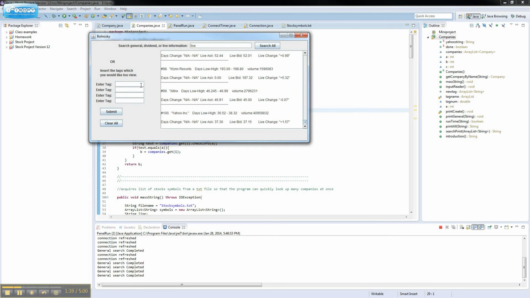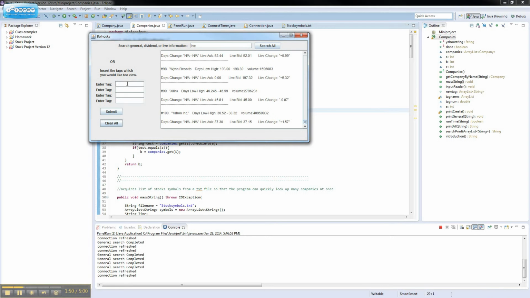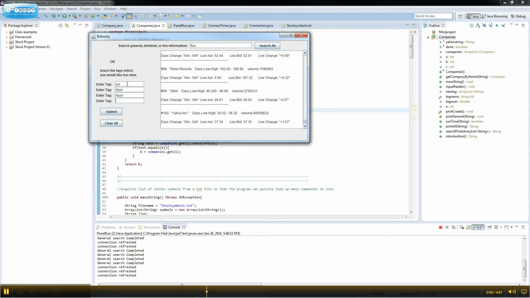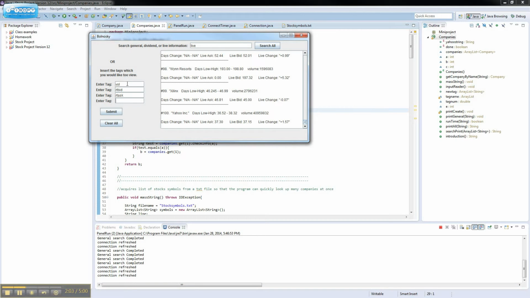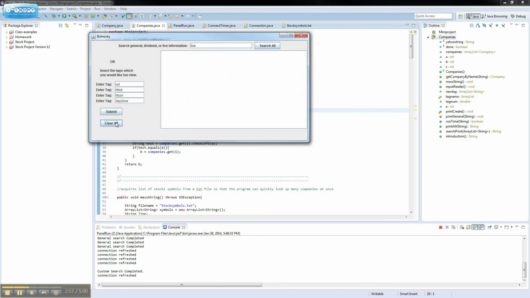Now over on our left, it allows you to enter specific tags, which will change the bottom row of tags to whatever you want. Now there's 27 different tags that I'm currently collecting from the Yahoo servers that we could look up, such as volume, and real-time bid, real-time ask, and day's low. And it'll come back with those same things. It'll also name them in front of the actual values. Kind of cool. And then finally a clear all button that clears everything.